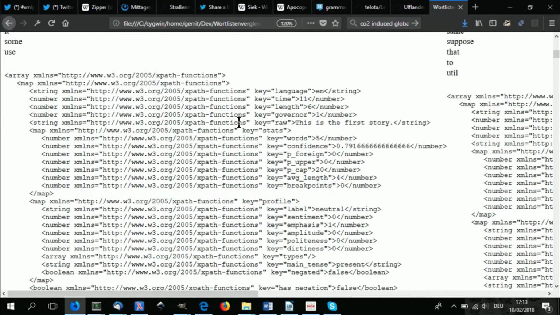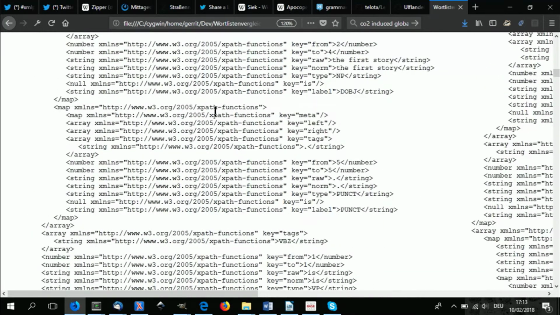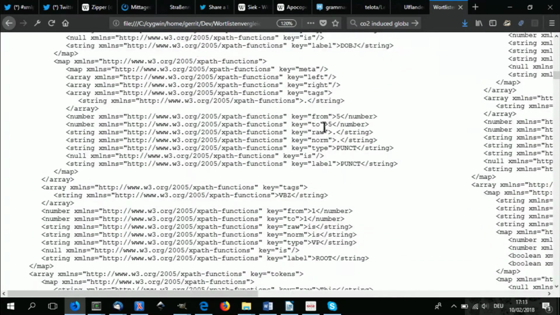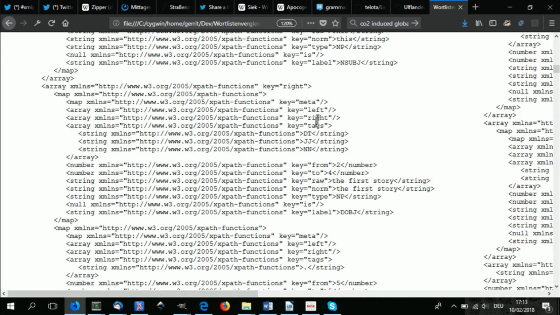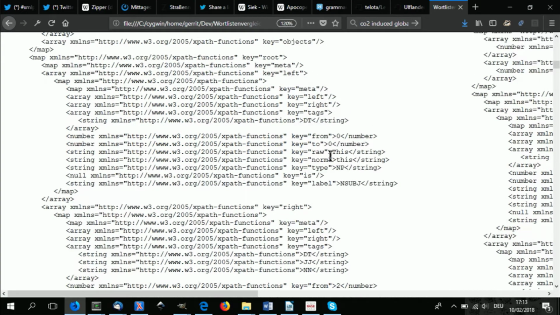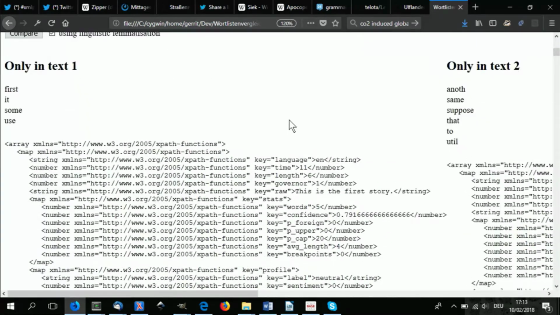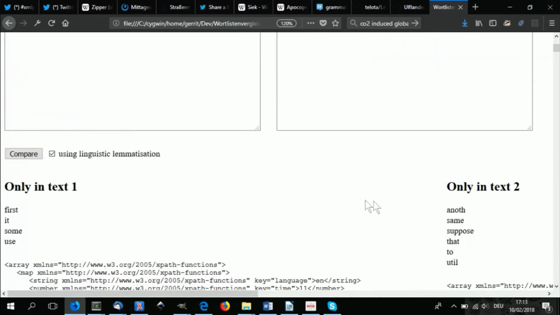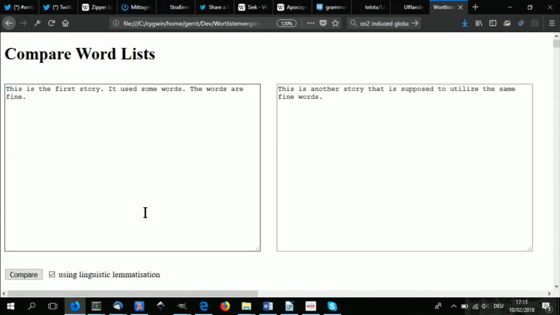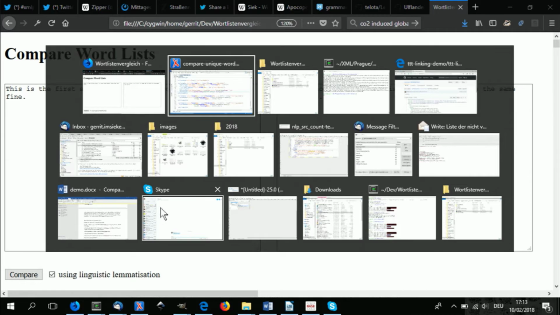For completeness, I included the representation of this. Here we have a lemma, this, for example. So you have these structures, but you can process them using XSLT and then filter out the non-normalized deviations. Yeah, I think that's all I wanted to present.